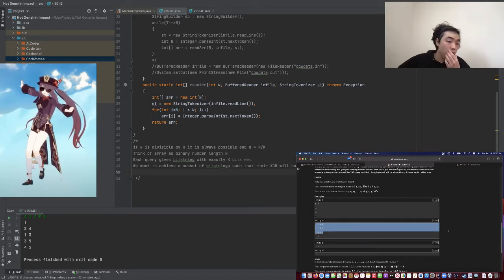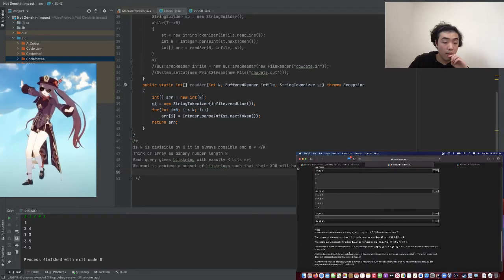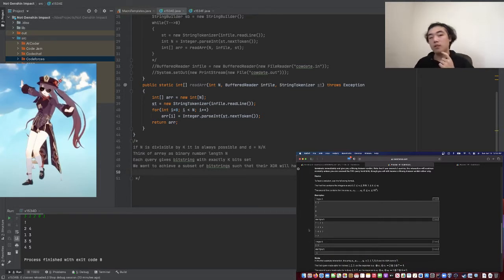One, two, three, 2, 3, 5, 4, 1, 5. Yeah, because if we combine all of these bit strings together, 1 appears. Wait a minute. Oh, it doesn't necessarily represent an actual strategy. That's fair. Yeah, because we can get what value 4 is, we can get what values 1 and 5 are. At least the XOR of 1 and 5. We can get the XOR of 2 and 3. Well, okay, I mean, it's not necessarily an optimal strategy.